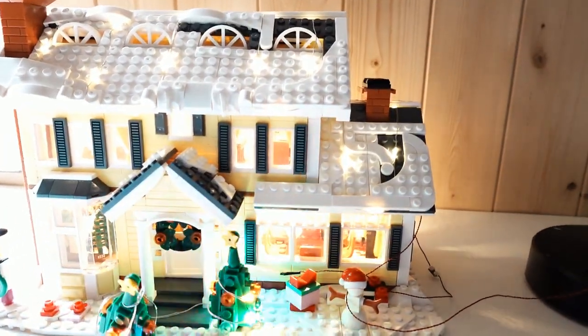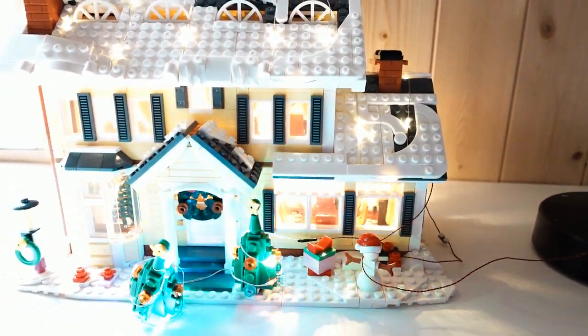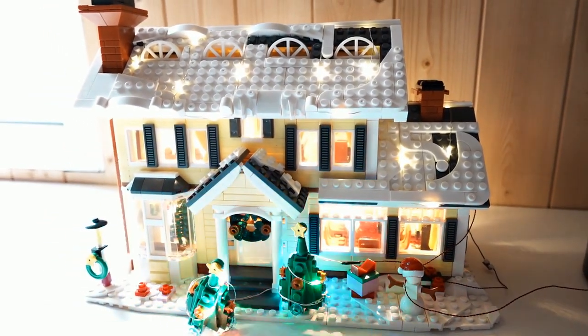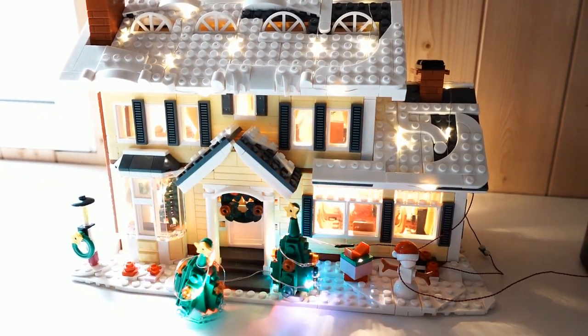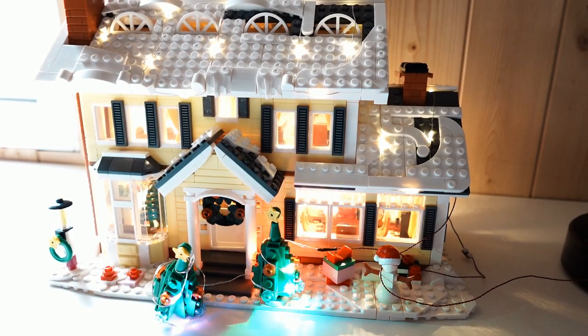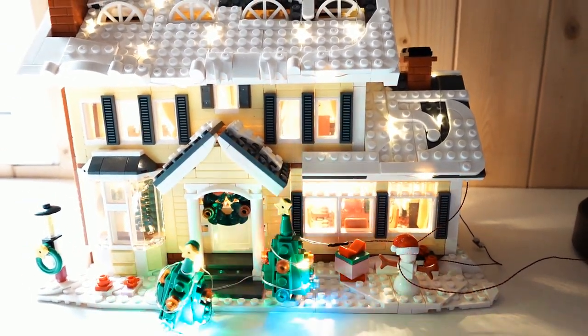Thinking of lights, Deck the Halls was a famous house that was absolutely covered in lights, more so than this film. So perhaps that one could be reimagined or something. But yeah, what are your thoughts?